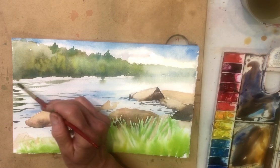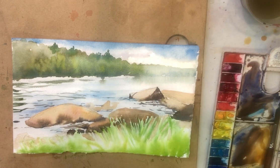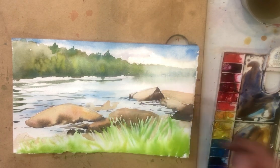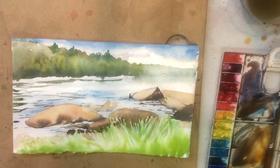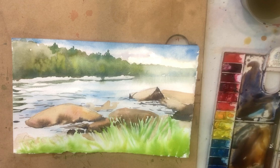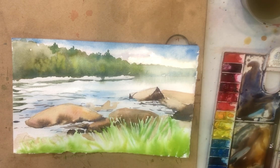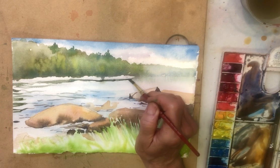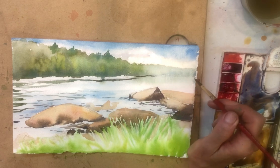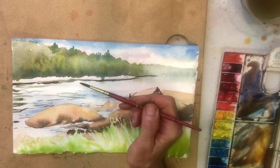But here's the reflection of these green trees right along the shoreline. It goes all the way down and becomes a darker line as it gets back into the distance here. A little darker and maybe browner. And there's another bit of a line right there. So I'm going to darken this up a bit before I move on.